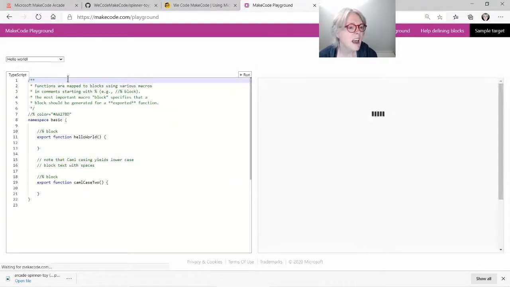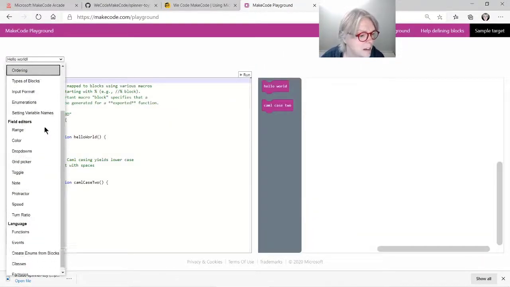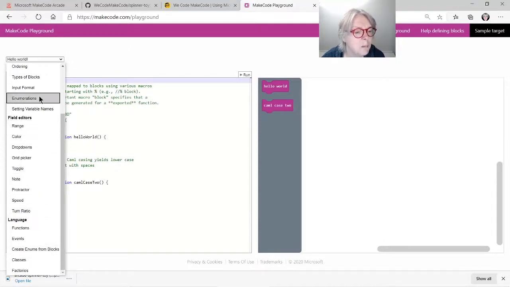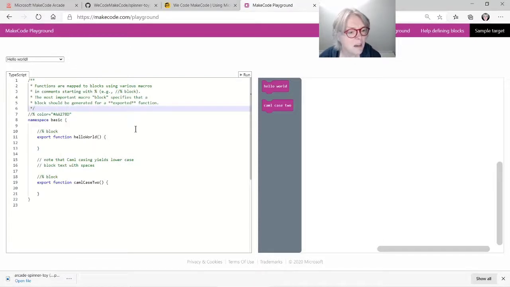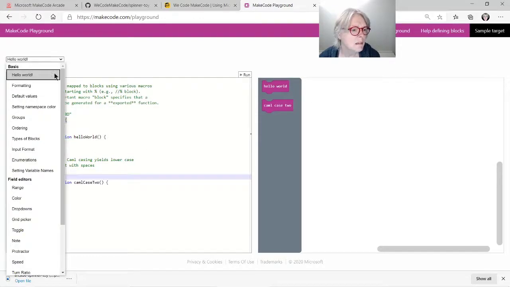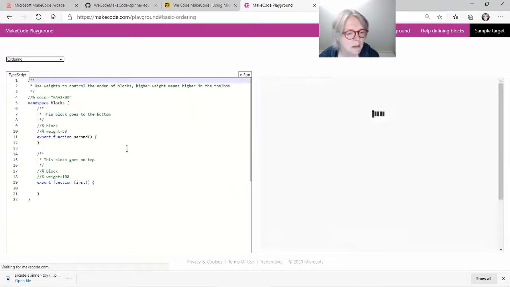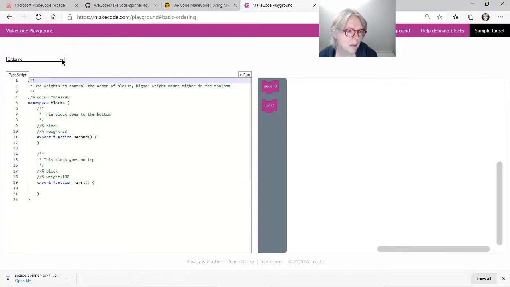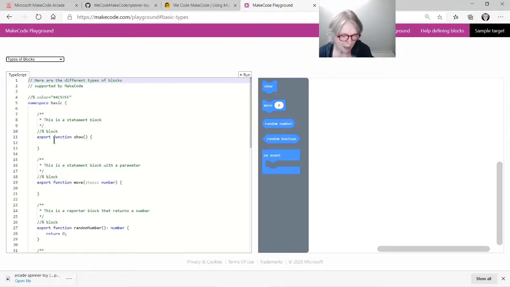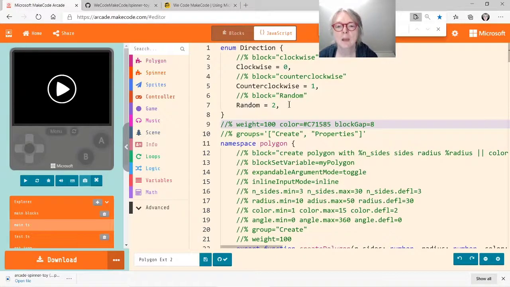And what this has is pretty much everything you might want to do in the markup code. It lets you put it here, and then it shows you what it creates. So I went through each one of these, studying them, figuring them out, and I pretty much was able to figure out everything I needed to know. But that's a very handy tool if you're going to write an extension.